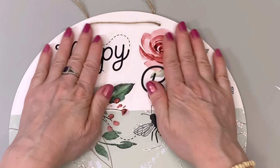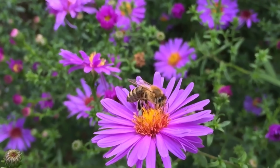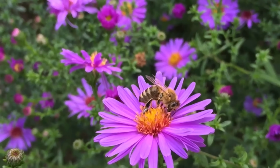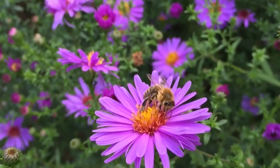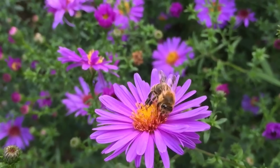Our little bees are really struggling due to pesticides and GMO crops. They are being born weaker and smaller, and they're overall sickly. They're getting sickly and they're dropping in numbers. So if you could please not spray the inside of your flowers. If you have to spray, don't spray the inside where you see this little bee right now, and try to leave your dandelions on your lawn.